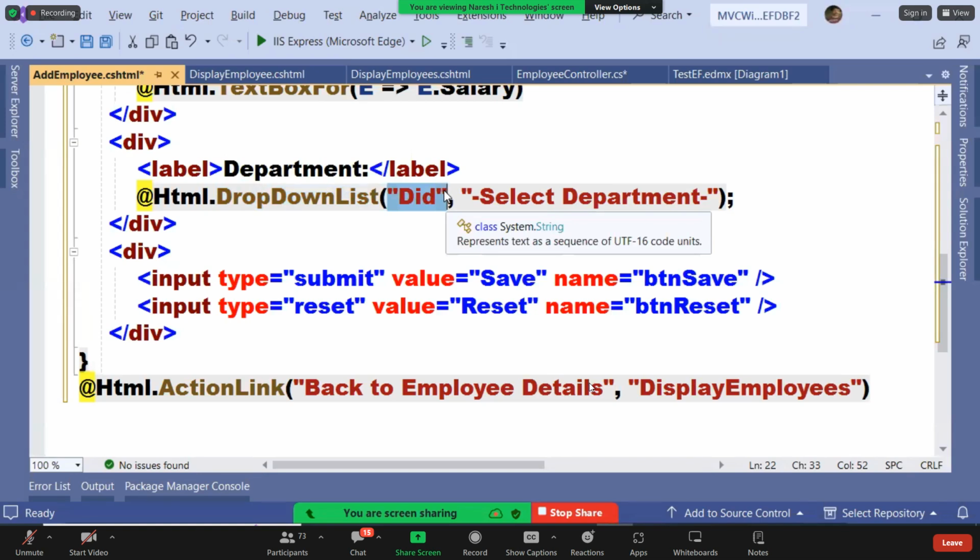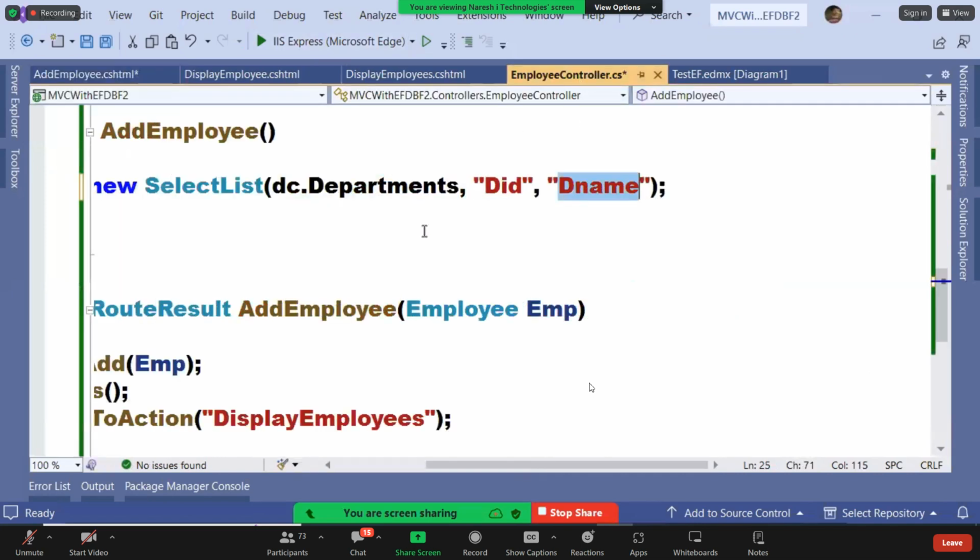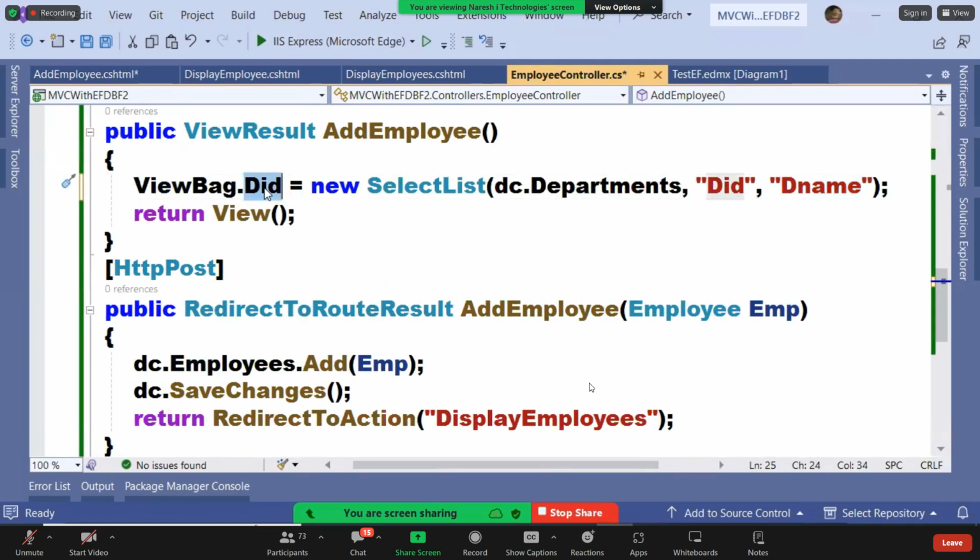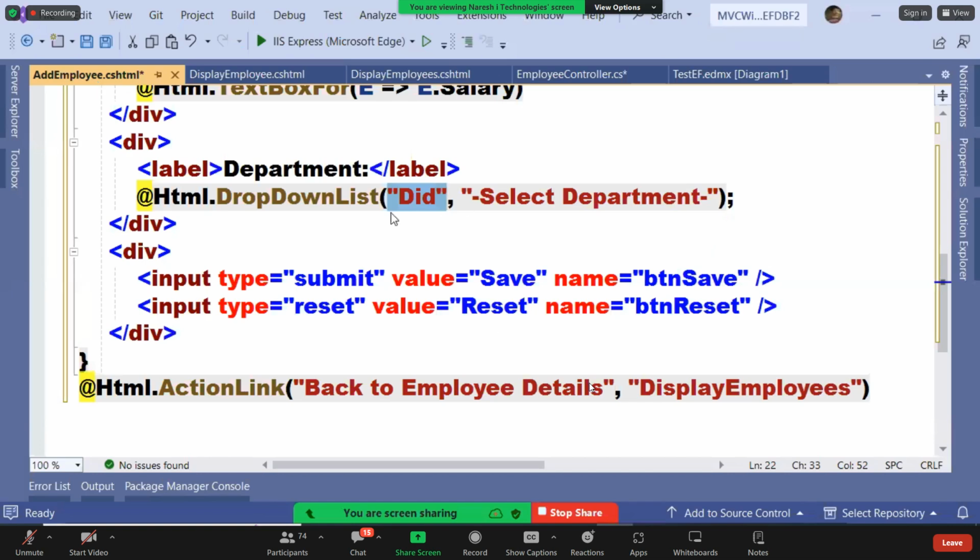Sir, can't I give any name of my choice? You can give that. I want to give the name as XYZ. Here also bind XYZ. Values will come. But once the user selects, the selected DID will not go to the DID correctly. What I'm telling is, I'm giving the ViewBag name as XYZ. Now what should I bind here?